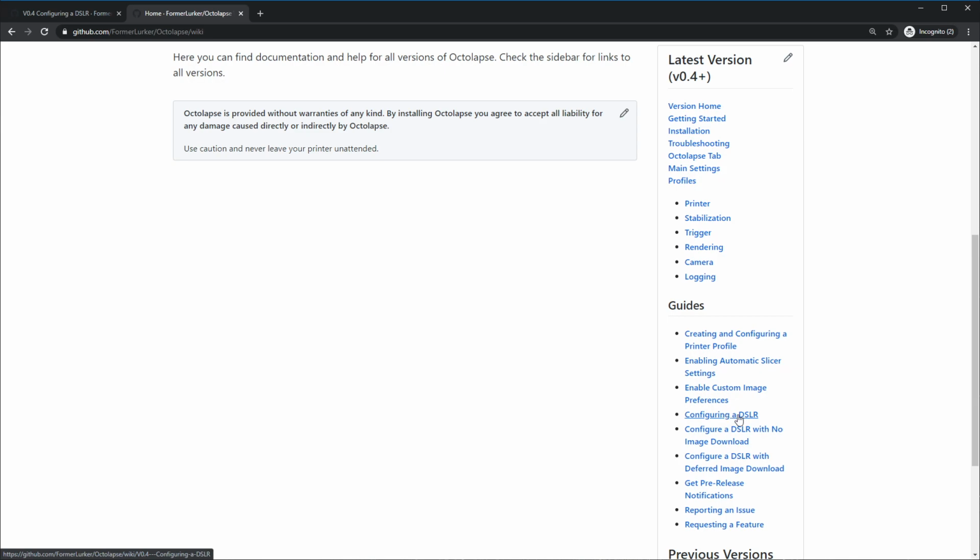And obviously, if you have not installed Octolapse, you're going to want to get that installed, set up, and working first. And you can find a guide here under Getting Started. It'll show you how to get everything going. Definitely make sure Octolapse is working and that you've got some experience before you try any of these DSLR guides. These are advanced guides. They're not intended to be the first thing that you do with Octolapse.